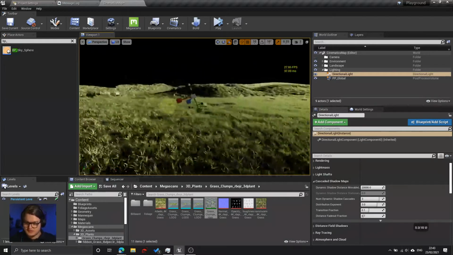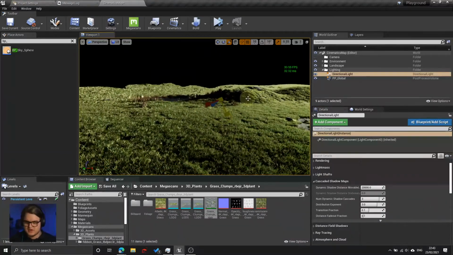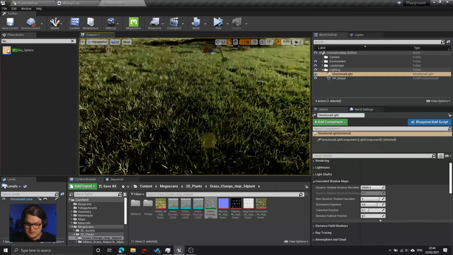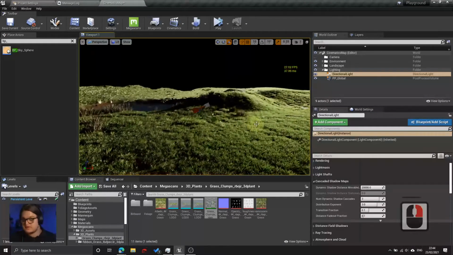In this case, for this specific project, I don't need super crisp shadows really close up. I'm only dealing with grass, which means that I don't necessarily need super sharp shadows. I don't have any objects in my scene like trees, which are going to be very noticeable if they cast blocky shadows.